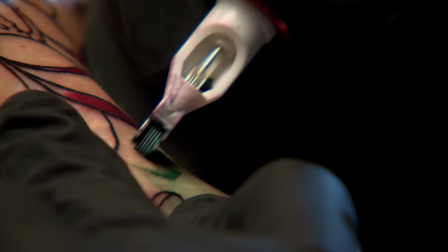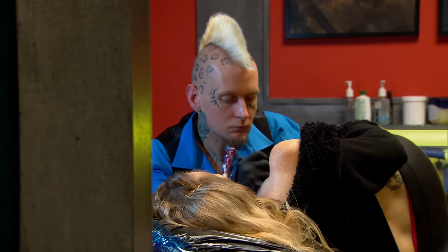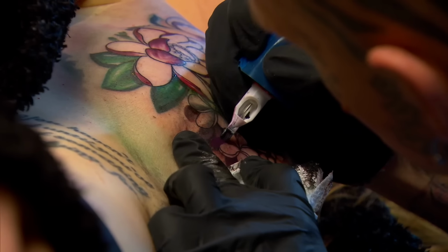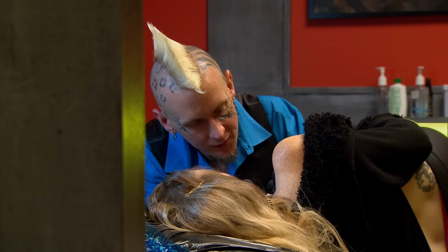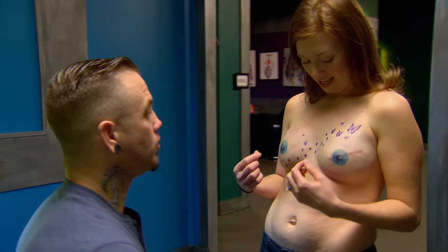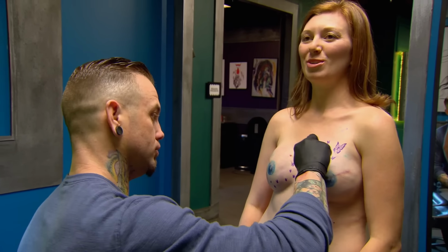The biggest challenge is going to be to make sure that she gets exactly what she wants and that she feels beautiful. Last challenge, I was in the bottom and I just squeaked by. I have no choice but to do a perfect tattoo so I can make it to the final 3. I can't believe how well you're sitting. Thank you again. I definitely like this. Okay, you like the flow, but just too many. But I don't know how to make it more sparse.